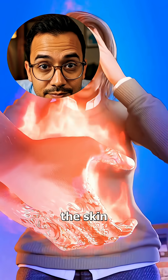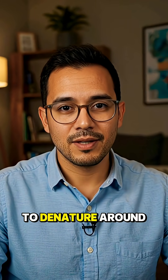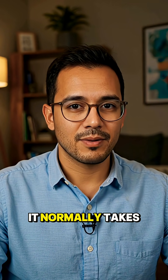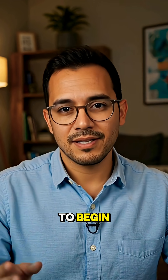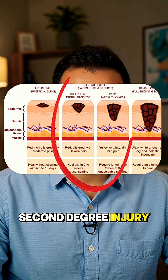The flames heated the skin faster than the teacher expected. Once proteins start to denature — around 55 to 60 degrees Celsius — tissue injury happens instantly. It normally takes just one second of direct flame to begin causing a superficial burn, and only a few more seconds to reach partial thickness, second-degree injury.